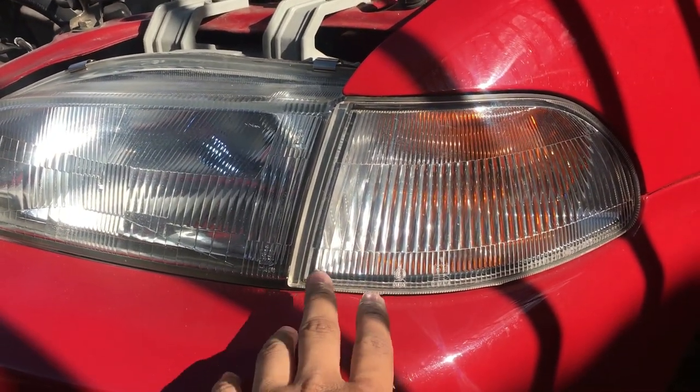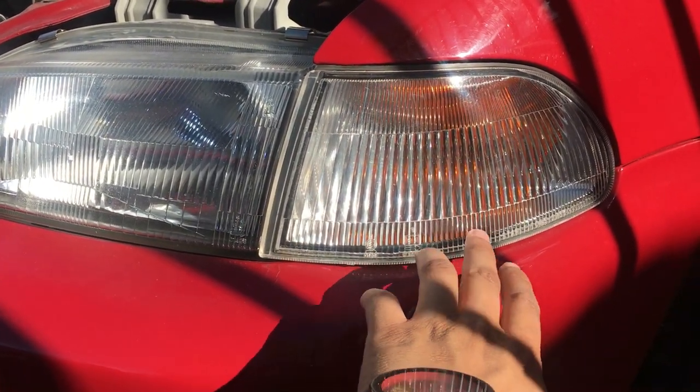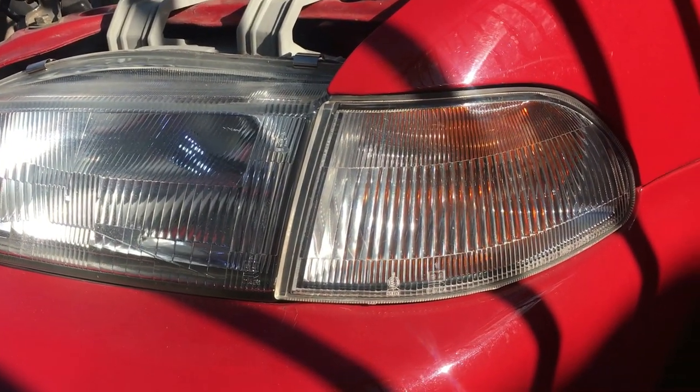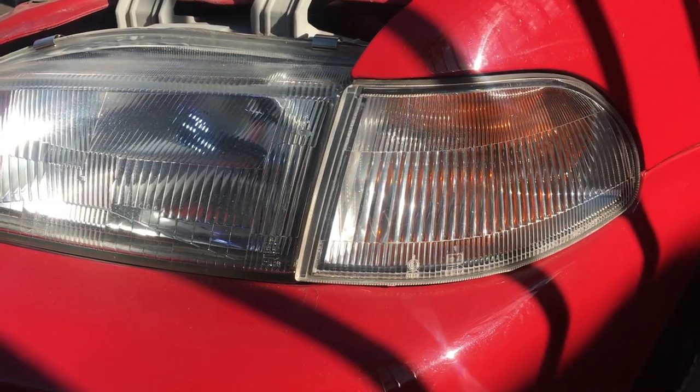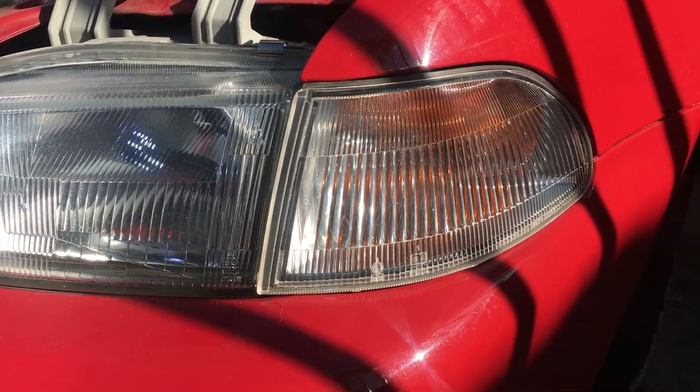However, the EK, as you guys saw in the last video, has an EDM style, but will now have USDM indicators. It's also a change of plan. We are going to work with my friend Kieran.